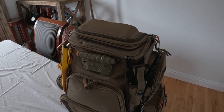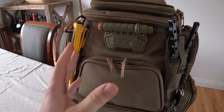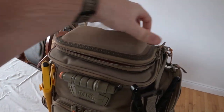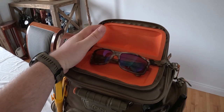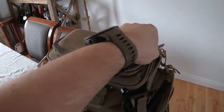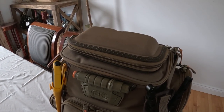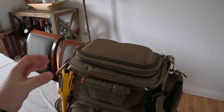Moving on to the top of the bag — the whole backpack is a rugged nylon material, a soft shell, but towards the top this section is a hard shell. It was designed for sunglasses to protect them. If you're like me and always carrying sunglasses, knock on wood if I break them, I keep my extra pair right here ready to go. I love that they're secured — I don't have to worry about the lenses breaking, whether it falls or it's in the car on a bumpy journey. They're always protected.